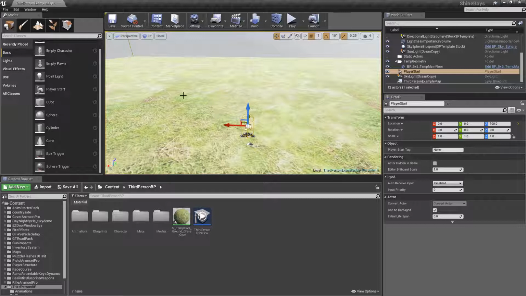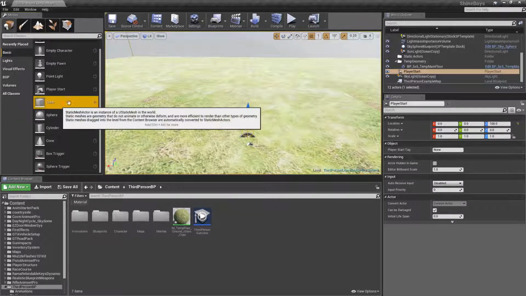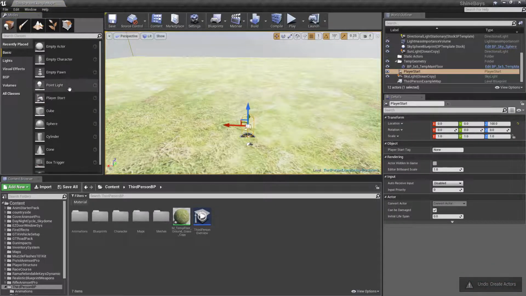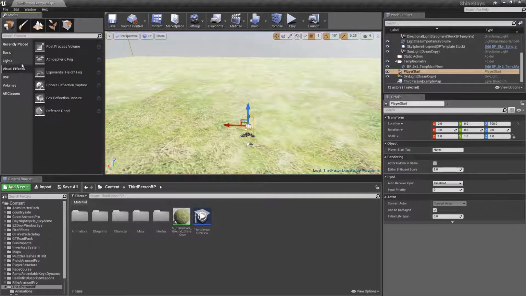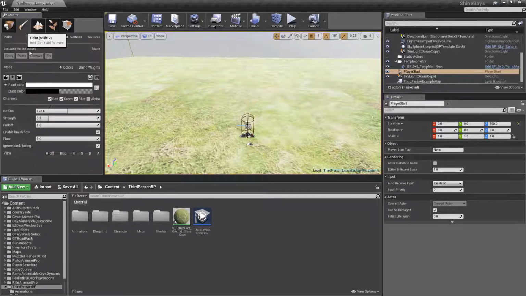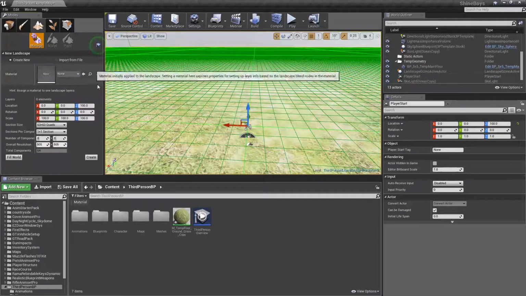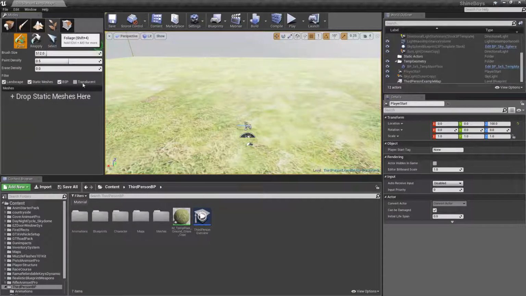Anyways though, the stock layout. So we have over here the modes window. This has a place mode, so that allows you to place things like, say, a cube, where the player starts, trigger areas, visual effects, lights, your typical things. There's many things you can place. Then you have paint. This allows you to do some texture painting and vertex painting. We won't get into that. You have your landscape mode, which allows you to basically build landscapes with a brush. You have foliage, which allows you to do the same thing, basically paint stuff like trees and bushes.